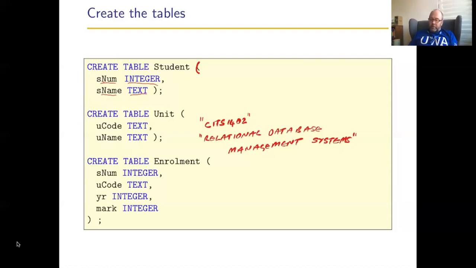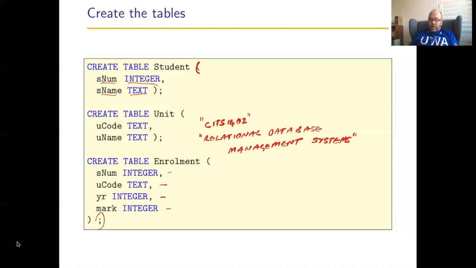Okay, create table enrollment. So the third table is called enrollment. It has 4 fields: a student number, a unit code, a year, and a mark. At the end of each of these definitions, you have to put a semicolon as usual for SQL statements.